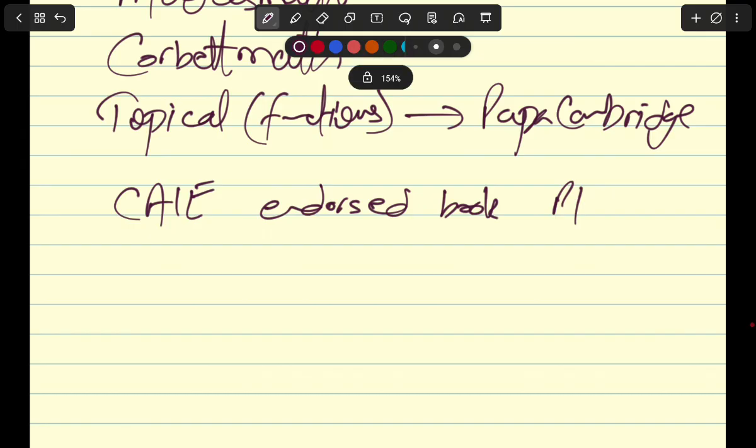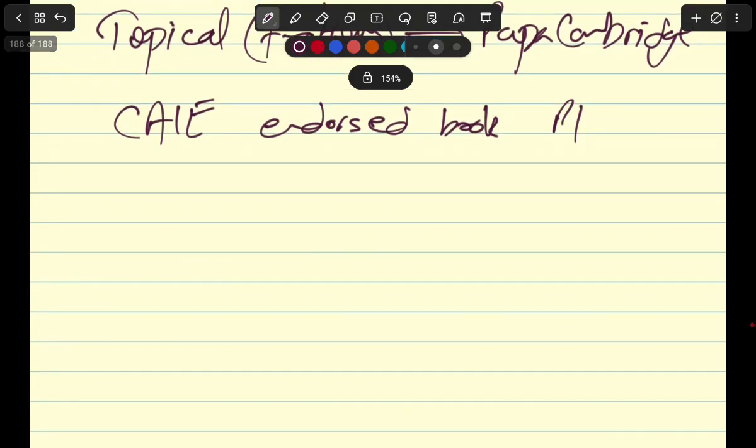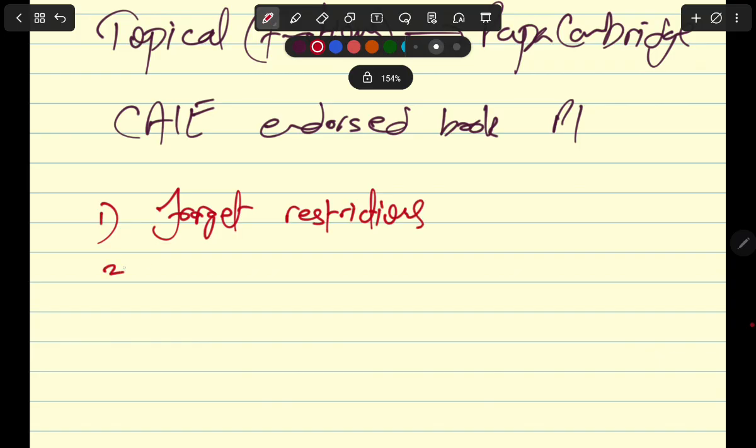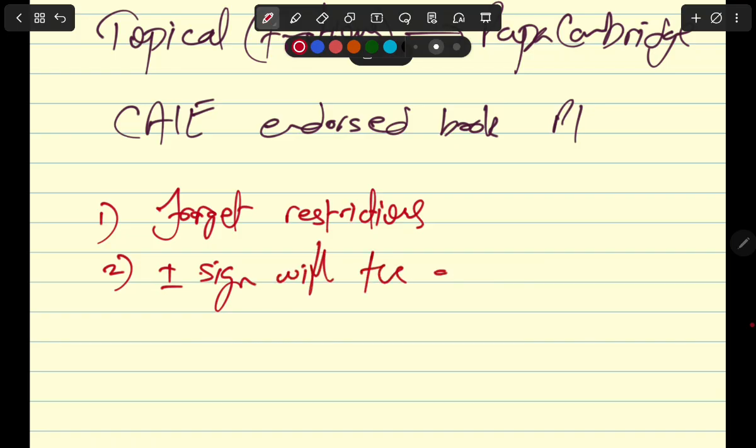Now, what are the main examiner traps in your inverse function? Number 1, you forget the restrictions, which we discussed at length here. Number 2, you put the wrong square root sign. You either take plus or you take negative, but you are not sure why you are doing that, right? So this plus minus sign with the quadratic root.